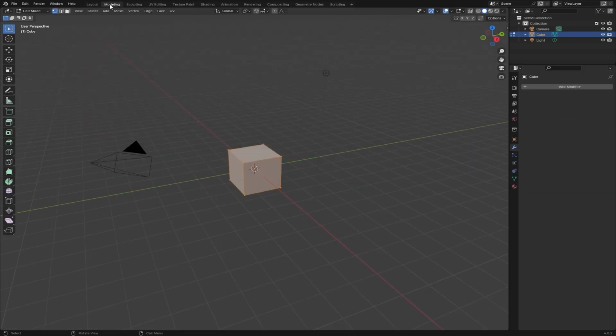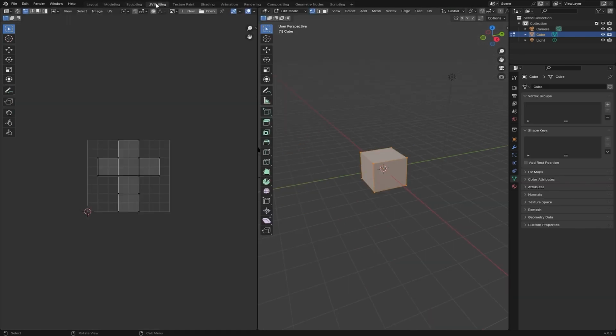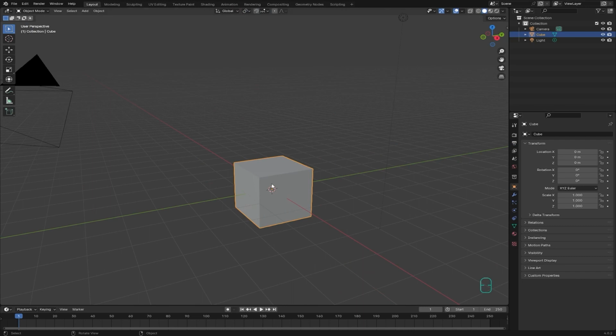The difference between layout and modeling is just the mode. But if we go to another workspace, for example UV editing, you can see that right here we have two windows, because UV editing needs two windows for UV in our objects. So let me go back to the layout.